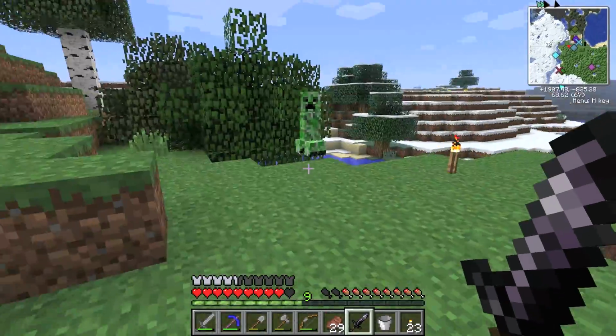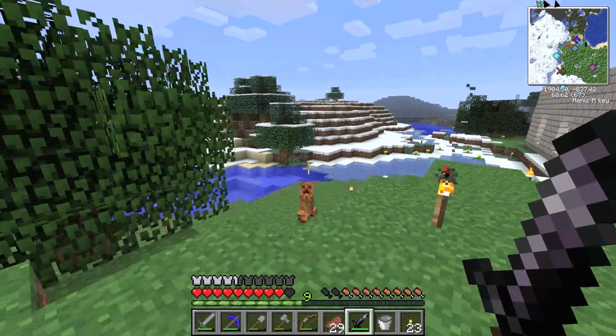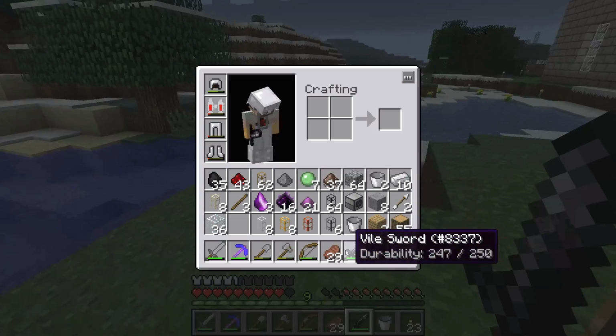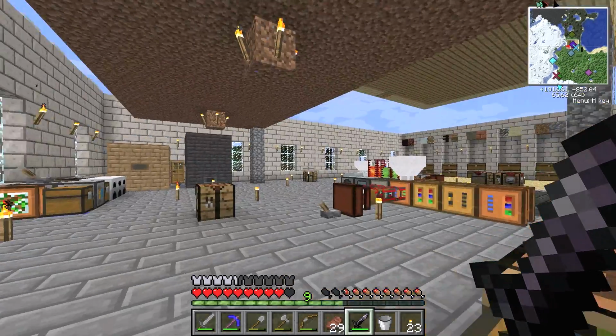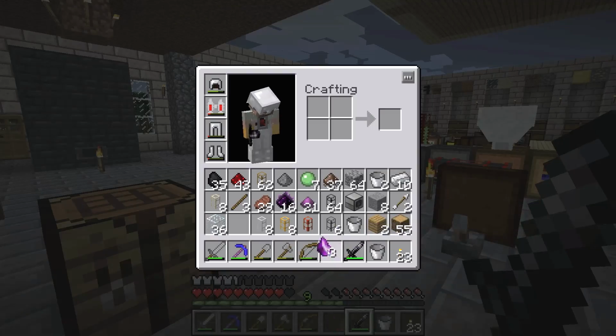Oh, we found something. Hey, creeper. 1, 2, 3. Okay. Didn't give me anything special, so I don't know. Its durability is 250, so a little less than twice as much as a stone sword. I'm not sure what this is for. I don't think I have to use it. Oh, I should have had one of those in my action bar.